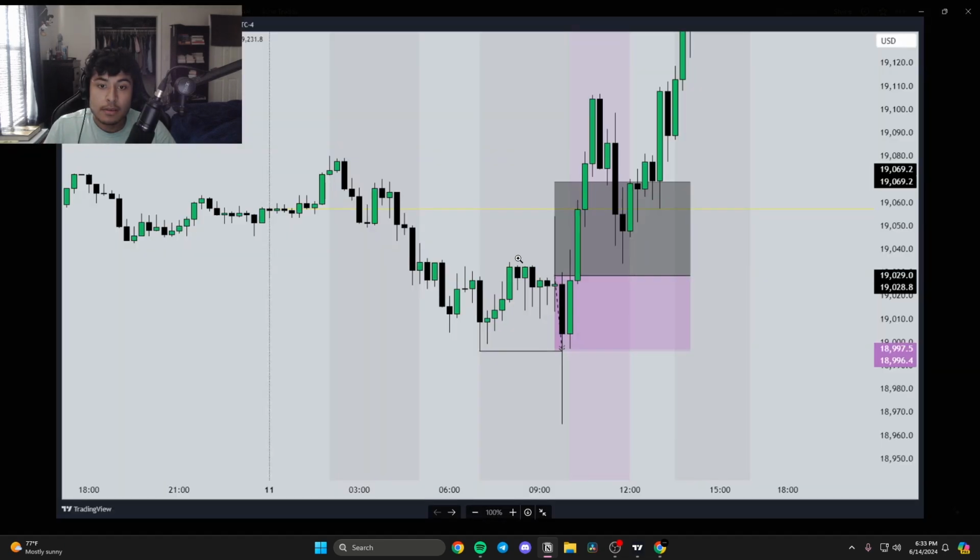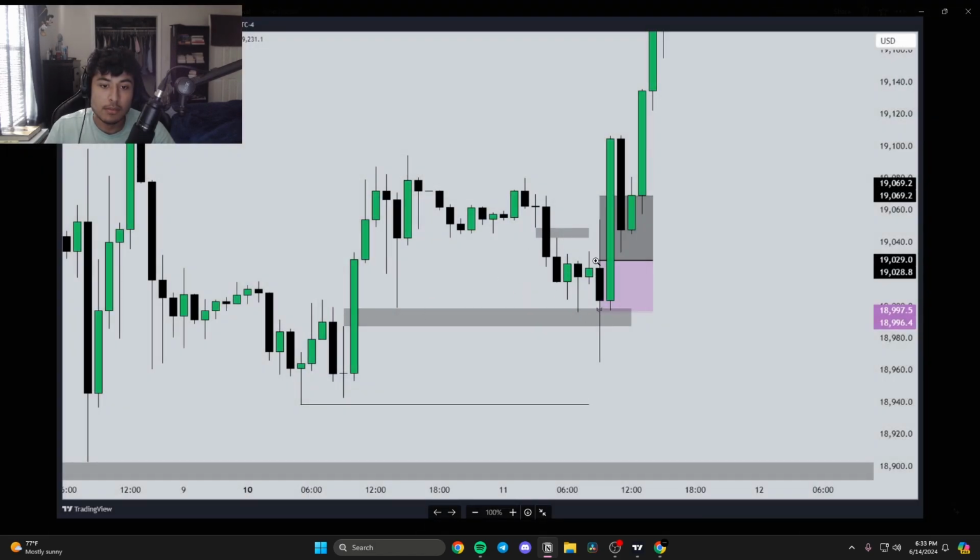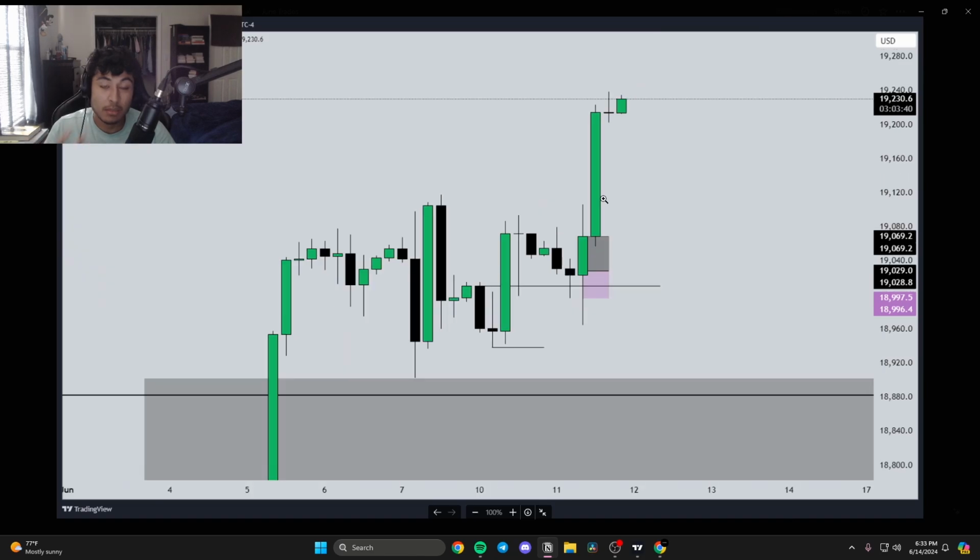Here, clear trade right here. We took a short, and then eventually we held it to this low, and then we took it out. And a main confluence here for this trade was basically SMT/Six Sister. The market was moving so much more lower for the other two indices, basically for SPX and then Dow Jones. So that kind of was like a clear thing to me. We had a SIBI and a BISI. We did target the BISI plus this low. Expect the market to move this much, especially the day before CPI.